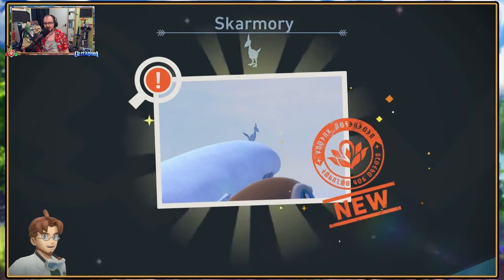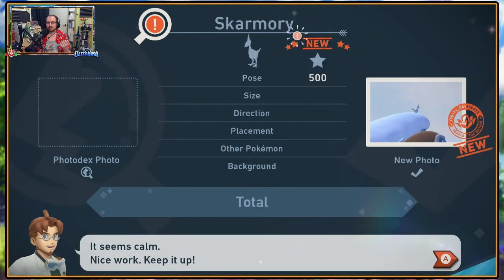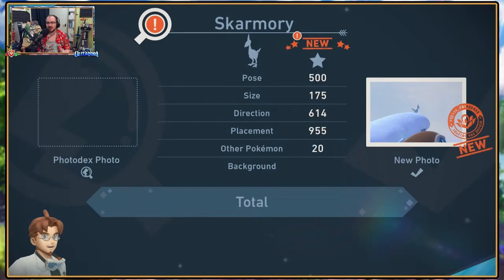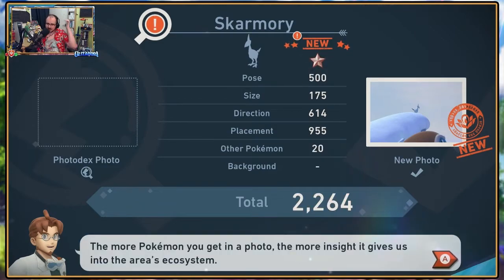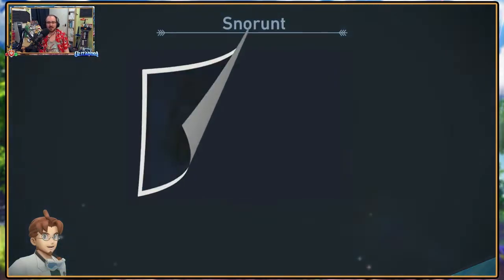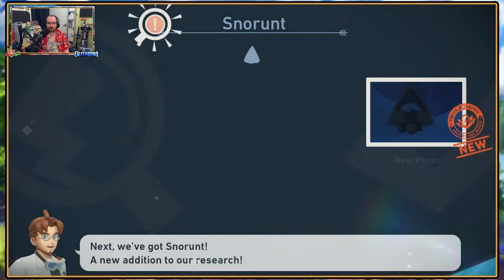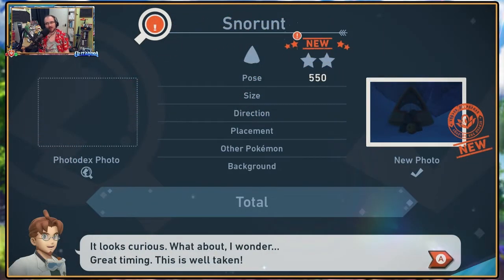Skarmory. A new discovery. Bronze. Nice work. It's so far away. Direction ain't bad. Placement ain't bad. Bronze was the best that I could manage by a mile. I didn't see the Skarmory when it came dashing at me. Now this might be a diamond too. New discovery. I'd mark it down for lighting.